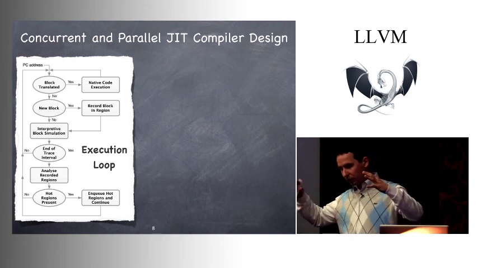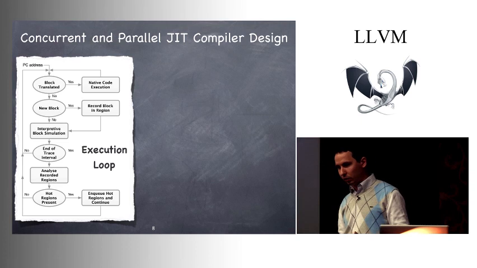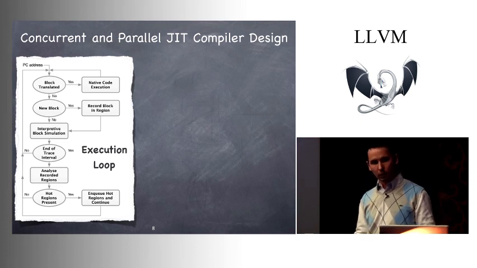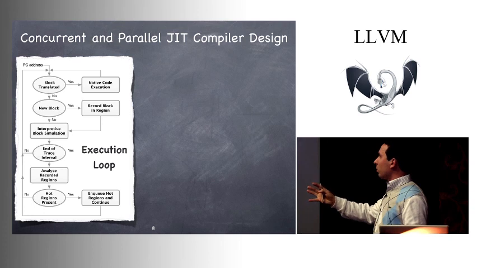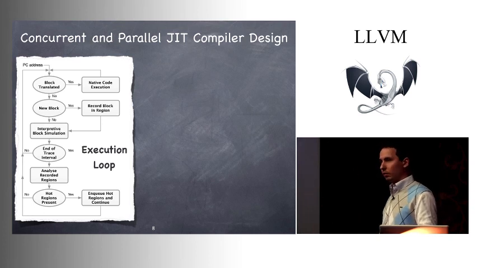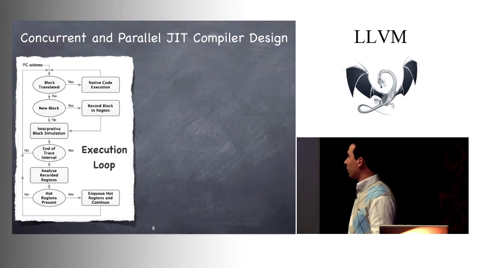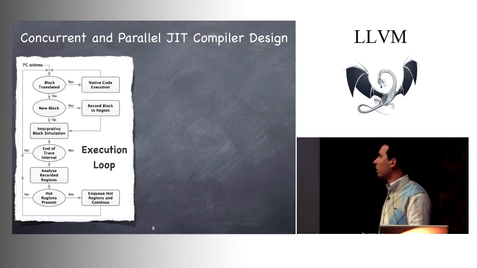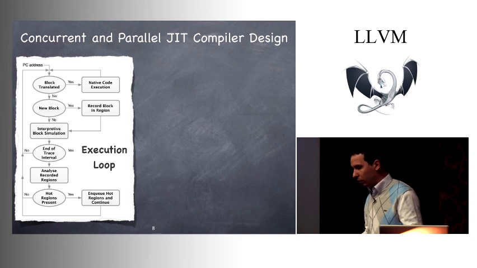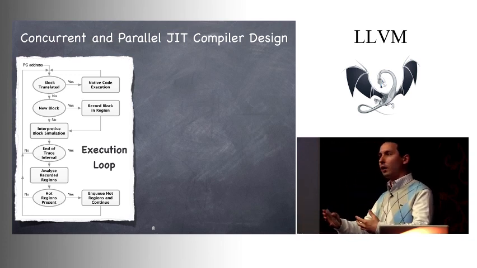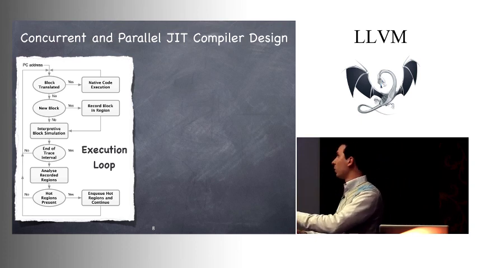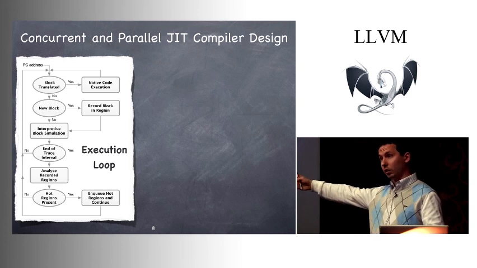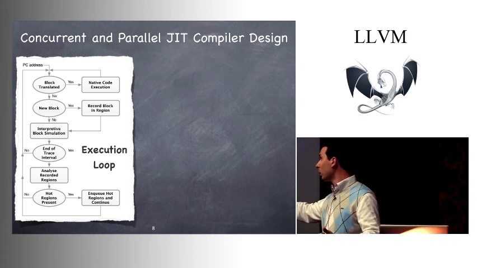Now, this was the high-level example, to show you the benefits of a concurrent and parallel JIT. Now let's look at how you go about designing it. So this is the execution loop. You'll find something like that, I would argue, in any kind of VM, where you start executing your target program, starting out interpreting, and then you check, for example, do I have something that's already in native code for this basic block? If that's the case, that's great, because then you can transition to your native code and start executing there.